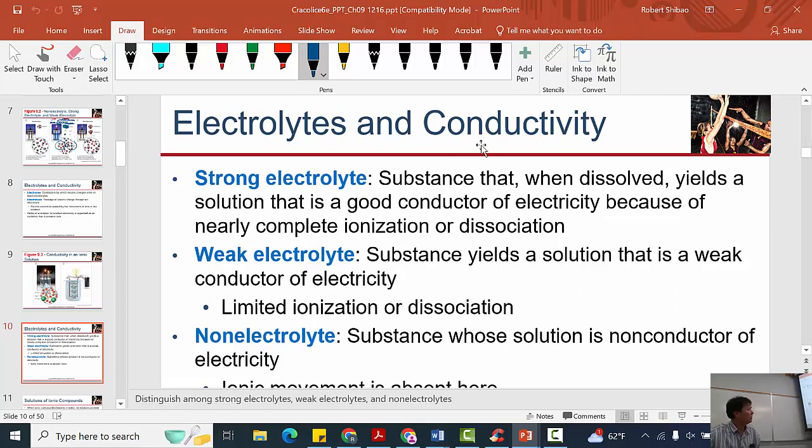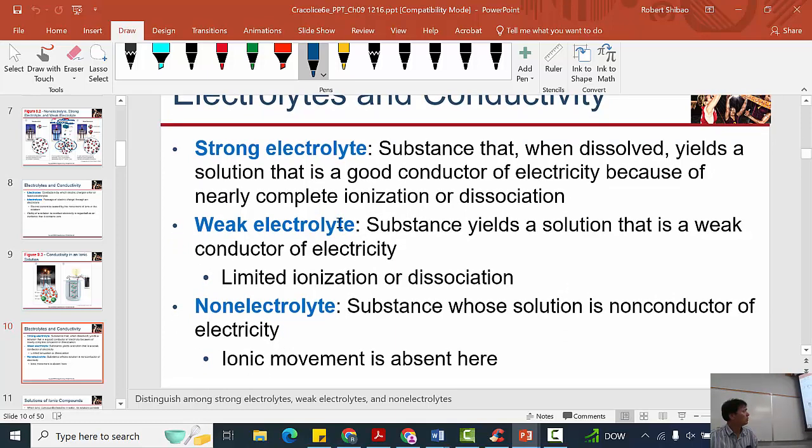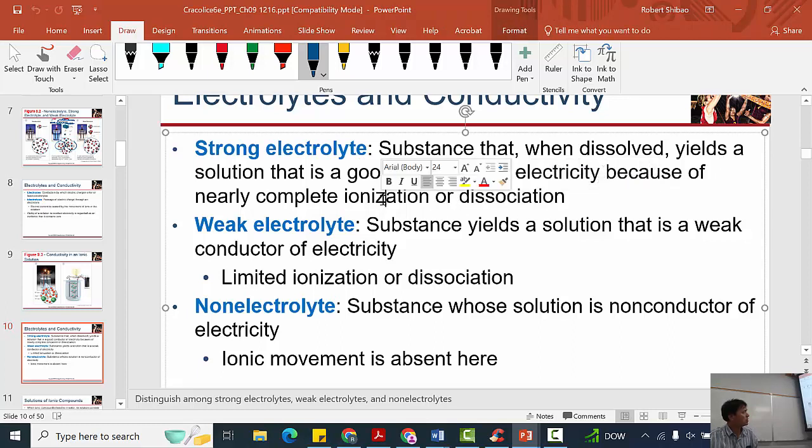Electrolytes and conductivity. Strong electrolytes are going to have good conductivity, for sure. Weak electrolytes will have poor conductivity, but you can also get poor conductivity from a strong electrolyte at very low concentration. And you could also have no conductivity if you just don't have enough charge carriers. That is, you might have a strong electrolyte there, but it's so dilute that it doesn't really conduct. But the way we're going to define it is 100% dissociation. Another word for dissociation is ionization. It's forming ions. So if you take copper 2 chloride, it's going to form the copper 2 ions and the chloride ions. And so complete ionization or dissociation.